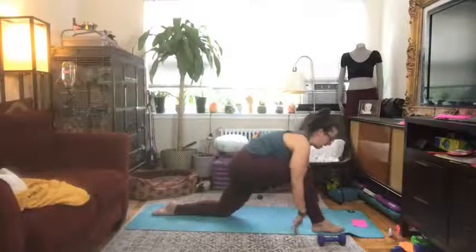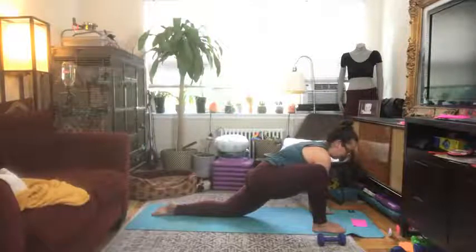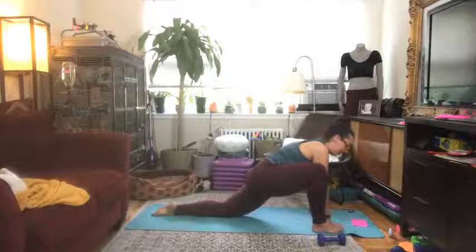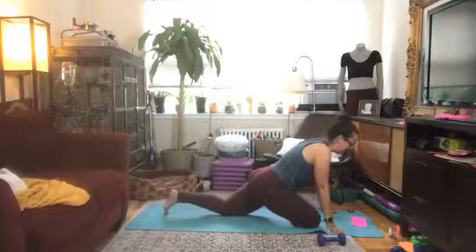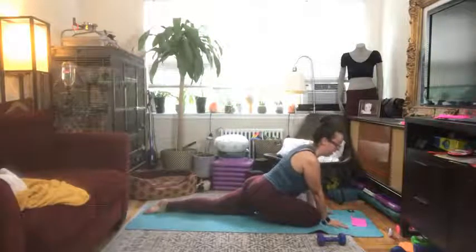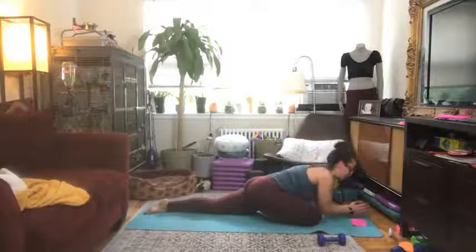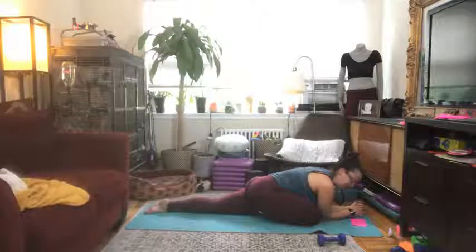Let's walk it forward once more — I get that deeper hip opener the second time. Hips are still squared towards the mat so you're doing your best not to open yourself up to the left side. Let's walk our right foot all the way over to the left side of the mat — as many wiggles as you need — and come on down into your pigeon. Remember your heel can come really close to the center line of your body, it does not have to be parallel to your mat. Work to keep your front bent-knee glute off the floor and bring that hip down towards the mat. If you want to sleep it out you can lower yourself down to your forearms. Just a couple of breaths right here.